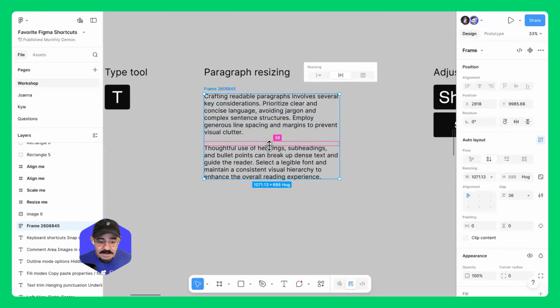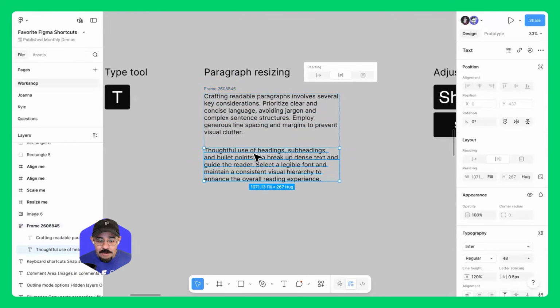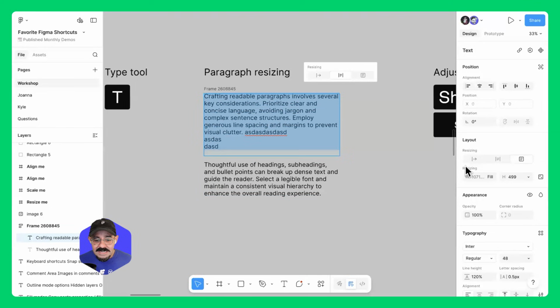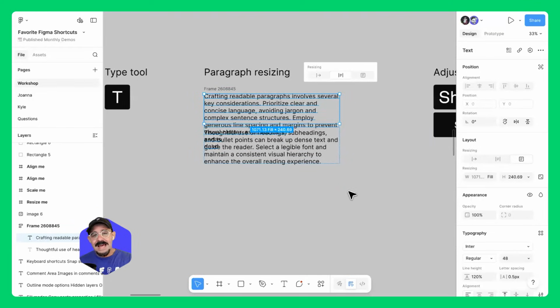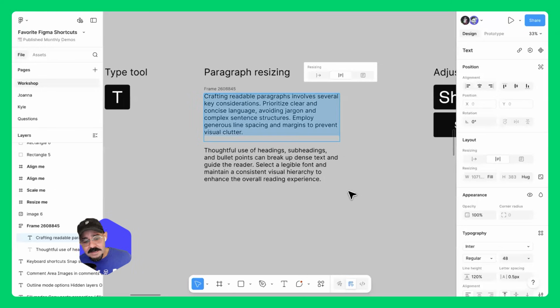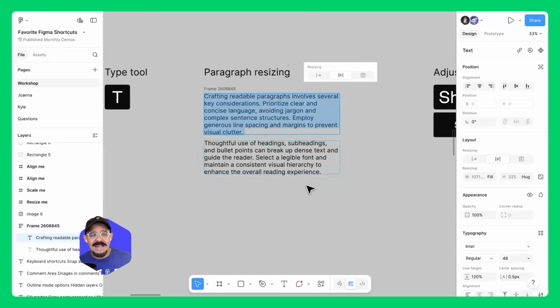Auto layout gives you the ability to create a frame that will then grow with these two. So if I add more text here, it's going to push the other one down. If this was instead set as fixed, you're going to get a lot of overlap. It's not going to work well. So the text field resizing that you're going to want more often than not is going to be auto height. And to do so, you just double click on that bottom. That's going to allow that text field to have a defined width and continue to grow.